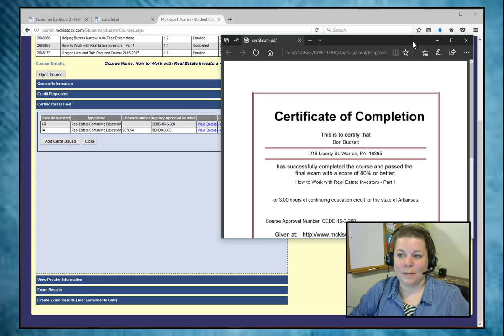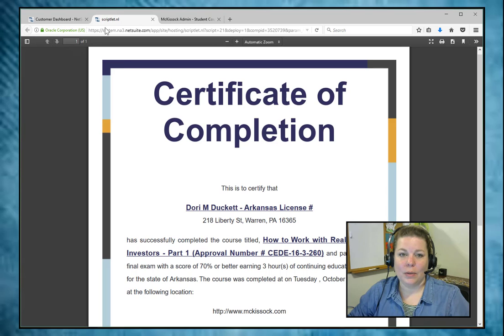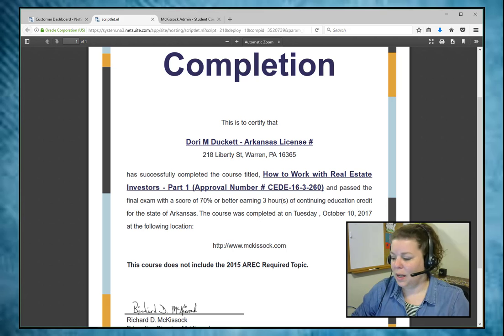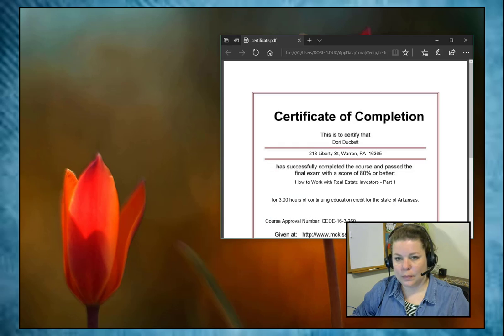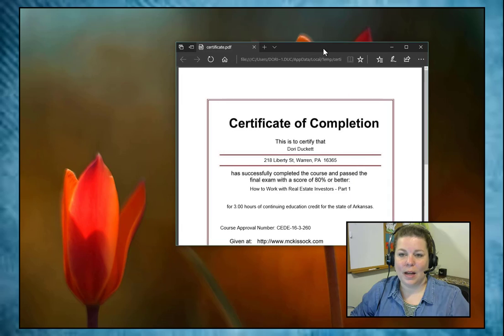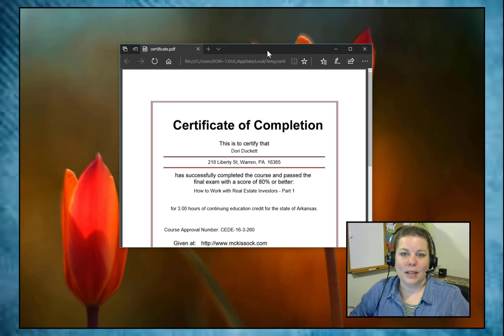Notice this. Let me do it this way. This is the certificate that I sent from NetSuite. Pretty colorful. It's got all the information on there. And then let me find the one that we just had up here. See how this one is different? Not as colorful. The reason is two certificates have been created, a template for NetSuite and a template for admin.